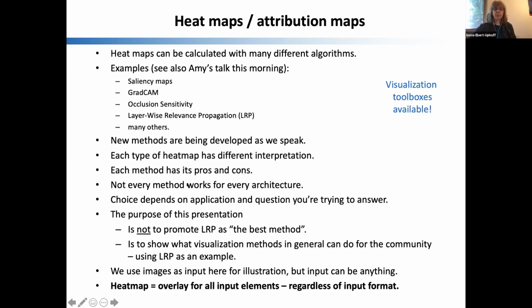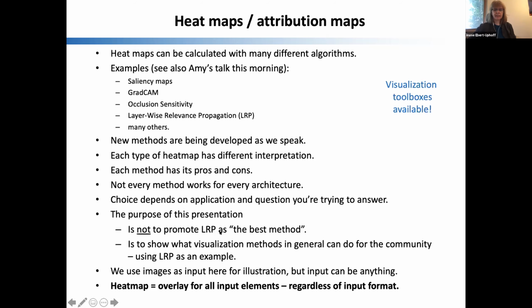And in particular, not every method works for every neural network architecture. For example, if you take GradCam, that works wonderfully if you have a classification problem. But if you don't have a dense layer in your neural network, say you have an image-to-image segmentation problem, GradCam just doesn't work. It's not designed for that. So different methods have different ranges of architectures that they can deal with, and specifically, they answer different questions. And we will see one example where I compare layer-wise relevance propagation with saliency maps, and you see a little bit what the differences in the output are.